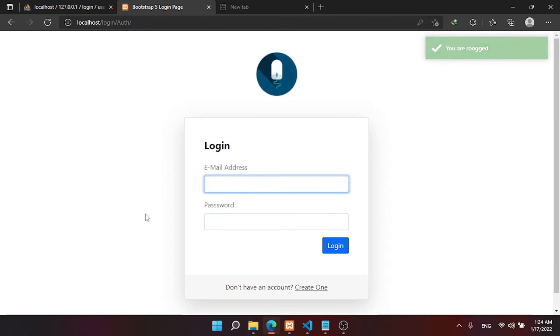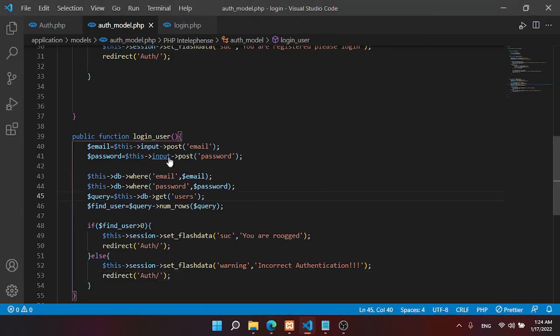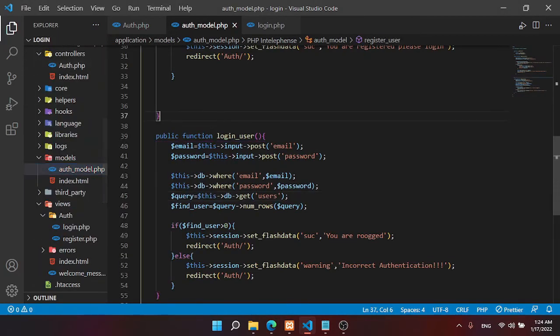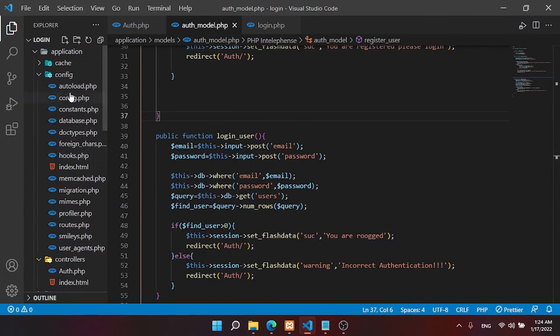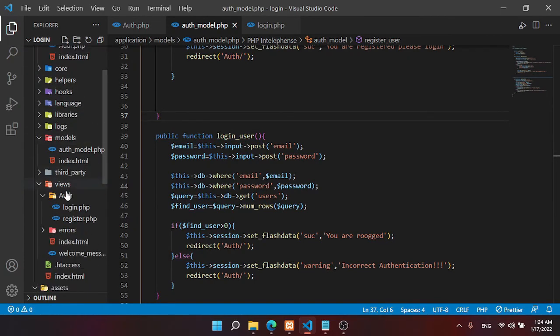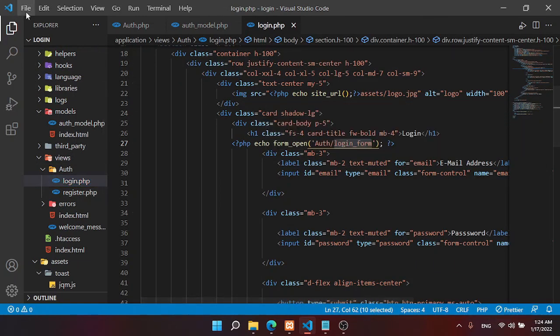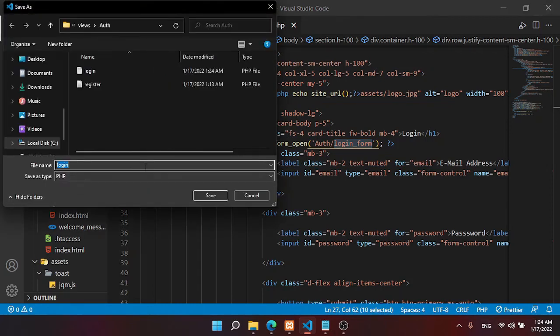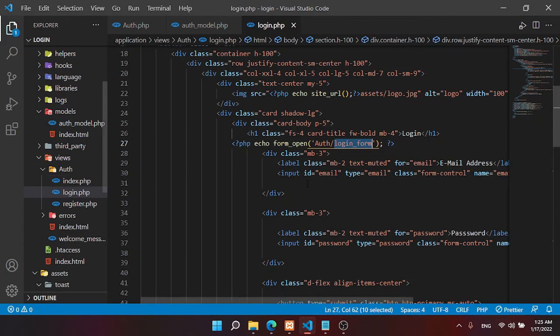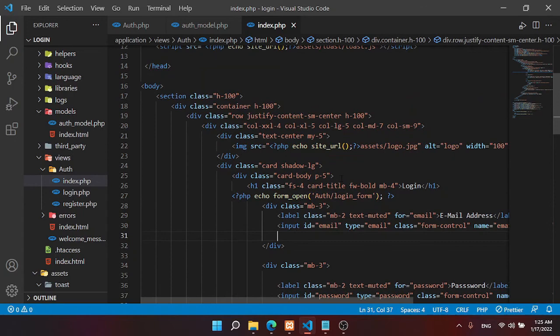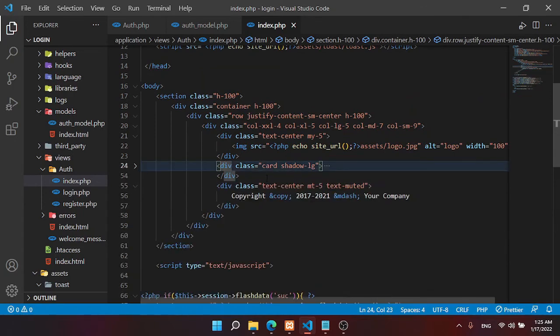So we have to create an index page, and to do that, go to view and file, save as, index. This is index 1, and we have to close this one.